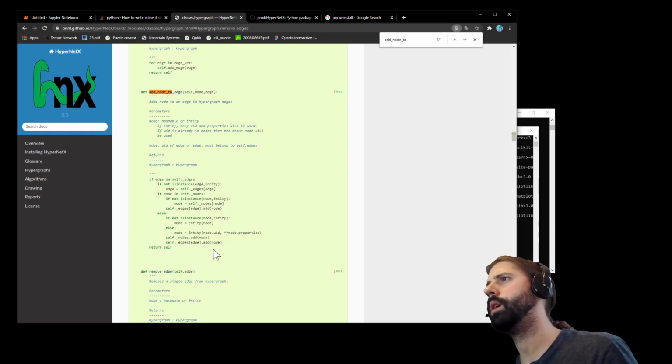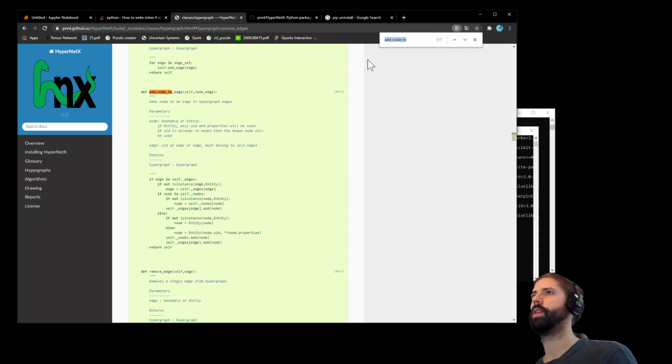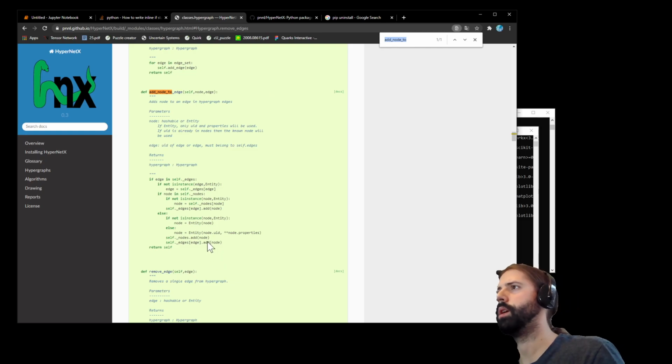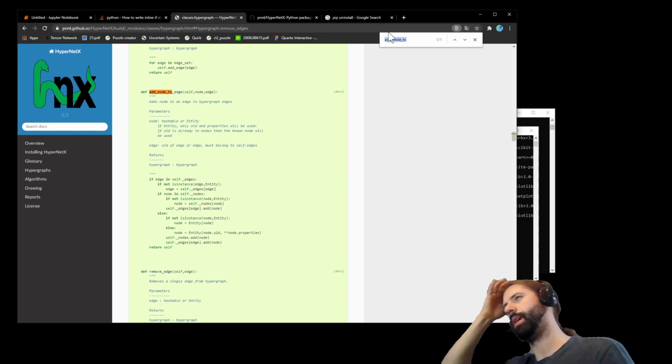Where is the... So add node? So that's also in the element add, so to say. Or do I need to add the reference to the system element?